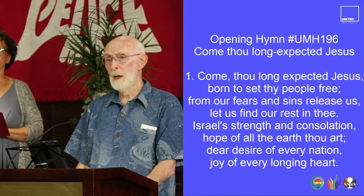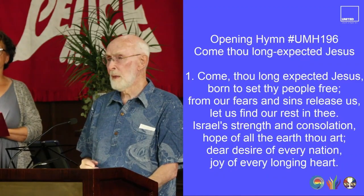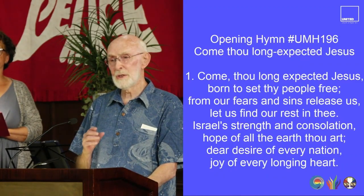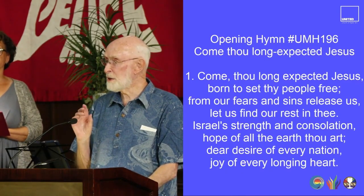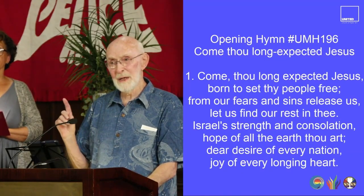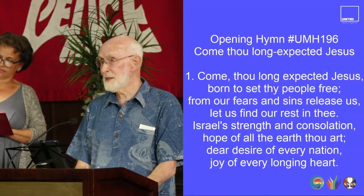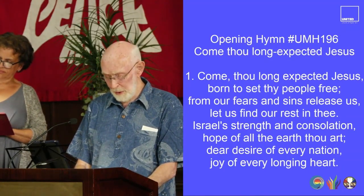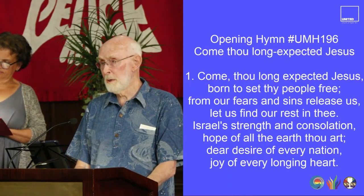A second way to read a Charles Wesley hymn is to see how he practiced a poet's practice of using the same word many times in a phrase. And that's what we find in the second verse here, the second stanza, where he uses the word born over and over again.